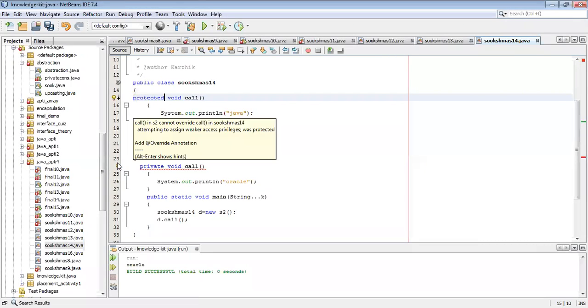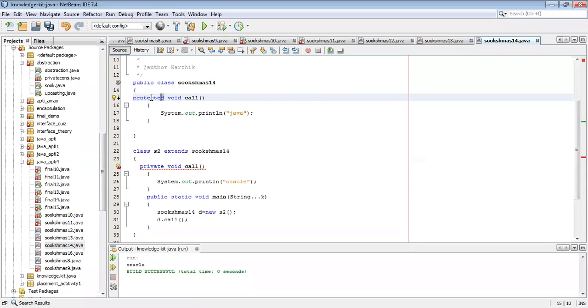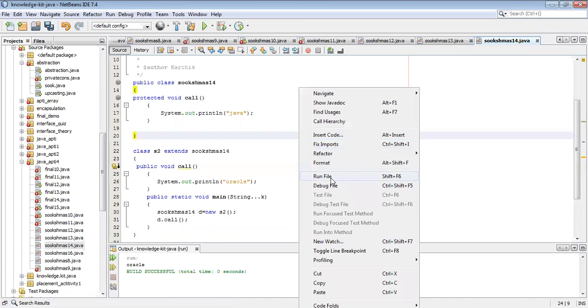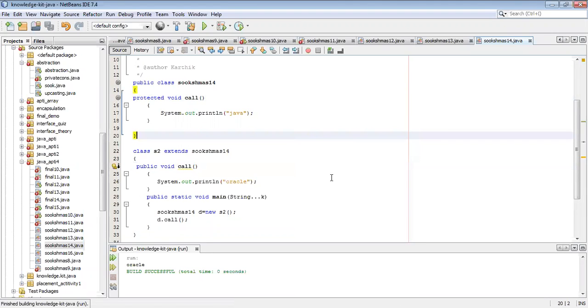Protected, then private, again error. Then you can use protected followed by protected, works fine. Protected in the base, then default in the derived, again error. Protected in the base, public in the derived, works. Got it? Combinations.